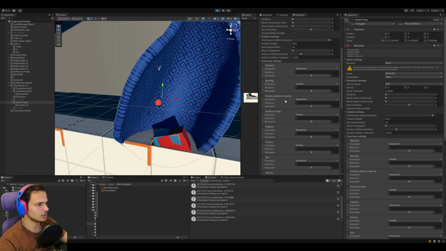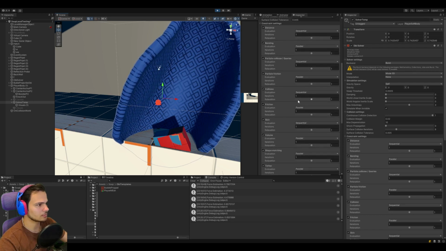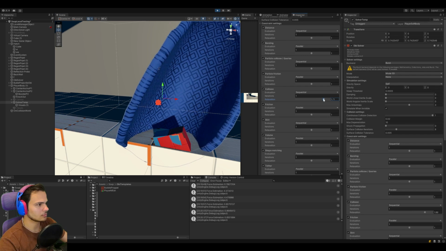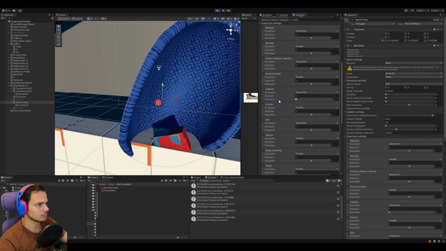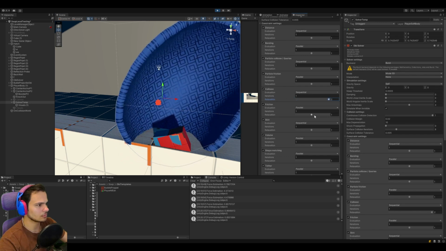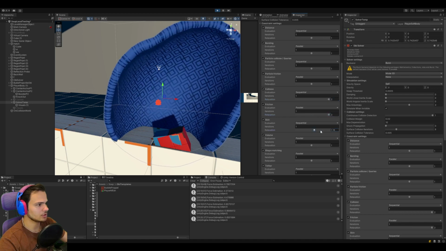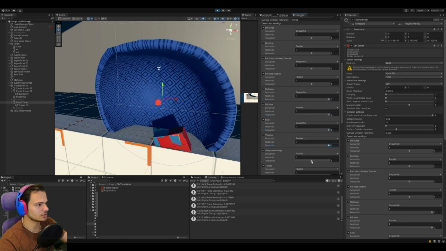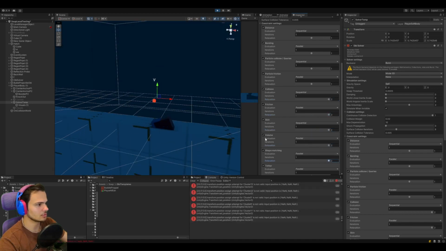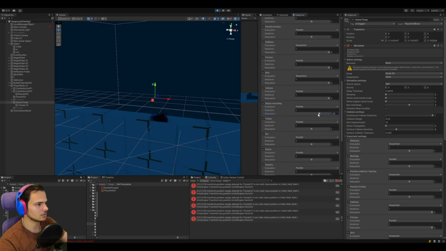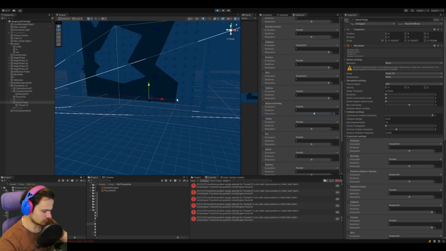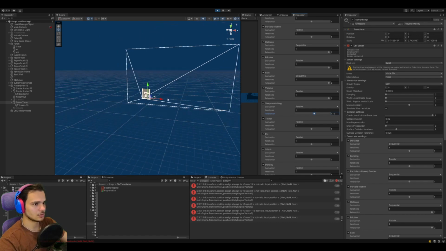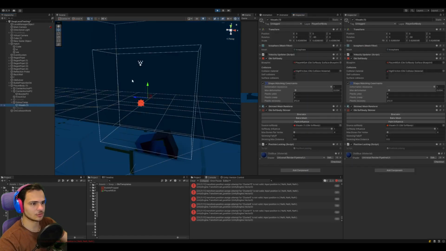Does it have like damping? Where's damping? We just need to like play with parameters, I guess, to get the... Ugh. The fuck? Is it like really big now?